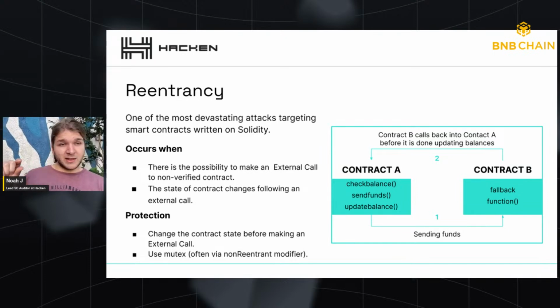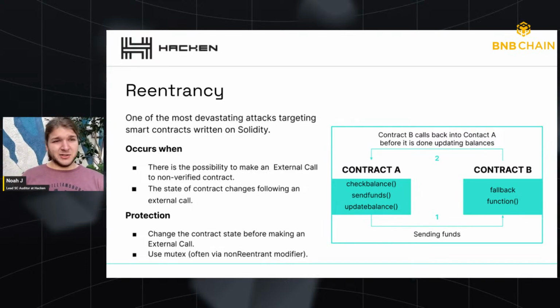But it's changing those balances after transferring the funds to whoever is calling it. But when you're transferring these funds, there's a cool feature called the fallback function, which you can invoke and which will allow you to call back to the contract, back to that withdraw function, and catch it once again and get extra funds and do that until it's drained.